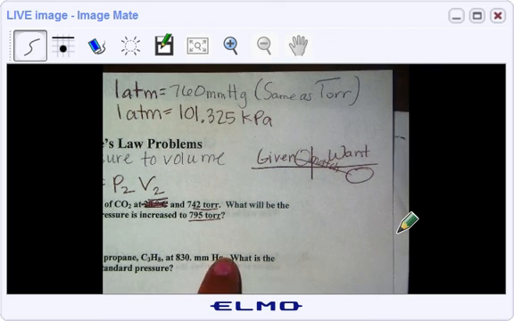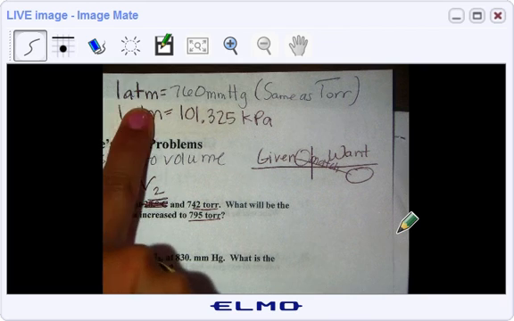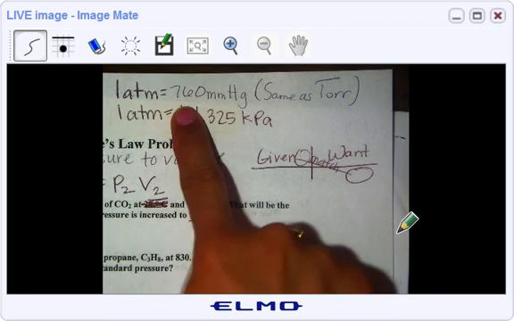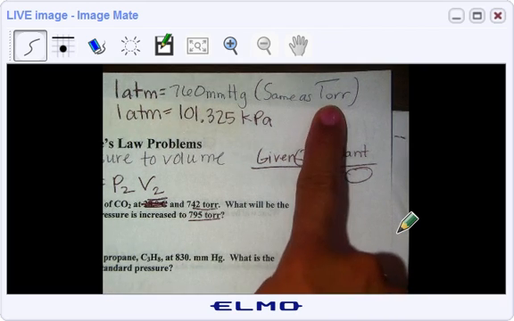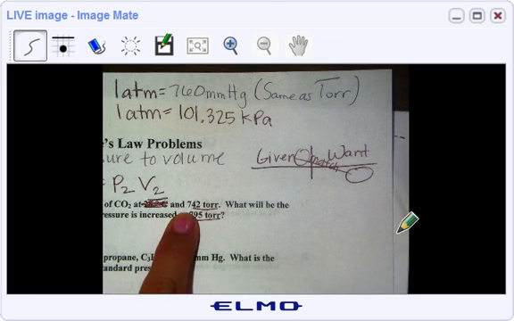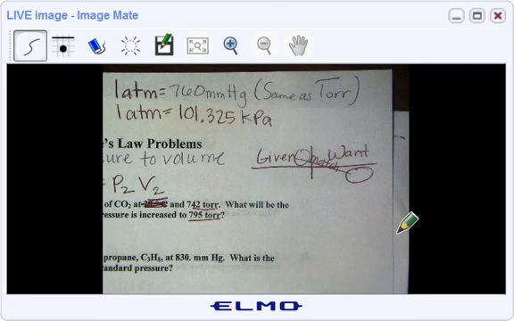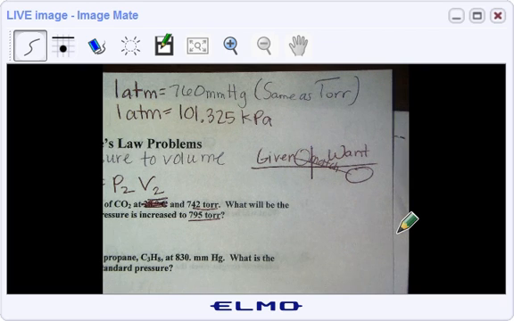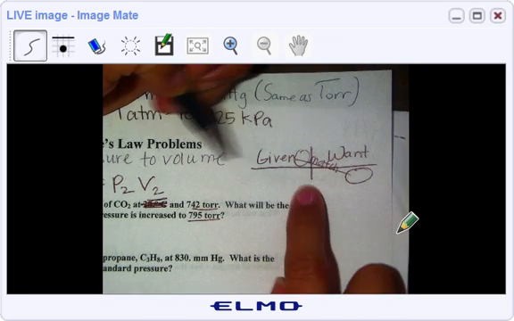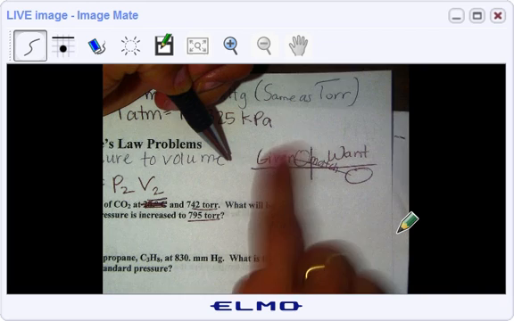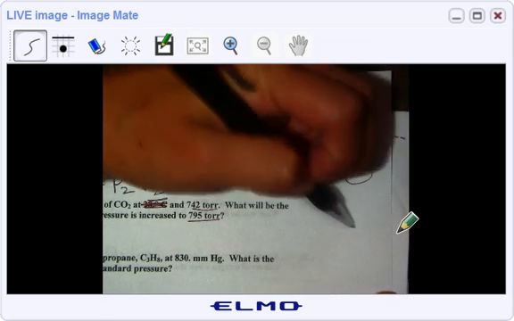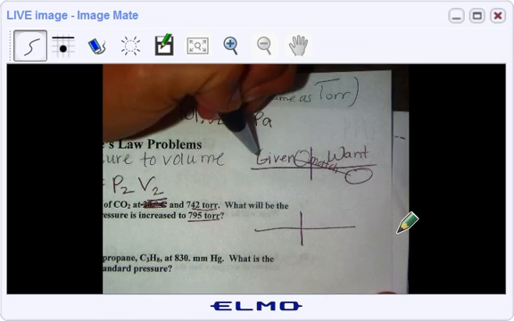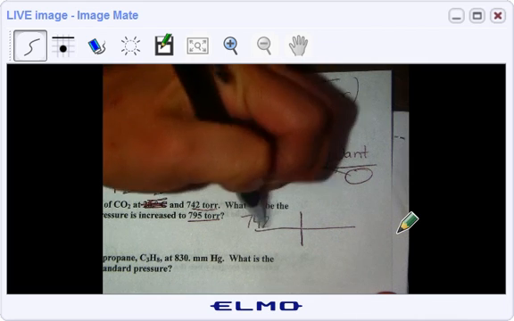Okay, it says in order to get 1 ATM, I need 760 torr. I'm given 742 torr. So is this even going to give me 1 full ATM? No, because I need at least 760. So that should tell you that you will get a very, very little number. If you want to follow along, and I'll show you how to use this to convert whatever I was given, 742 torr.